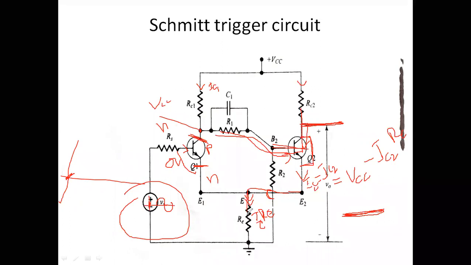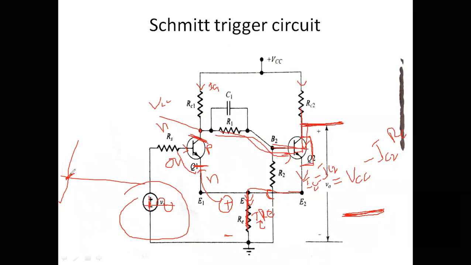And current is entering in this direction. Therefore, the voltage will be positive here and negative here. The positive terminal is connected to the negative of your transistor. Therefore, this makes your base emitter junction be in the off state. Whatever voltage is present across our emitter resistance keeps Q1 in reverse bias.